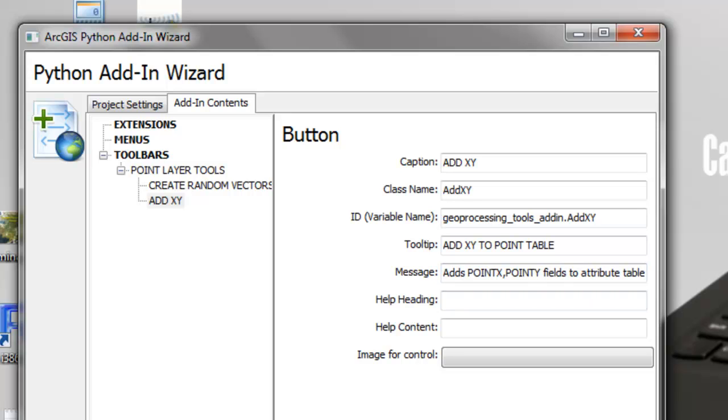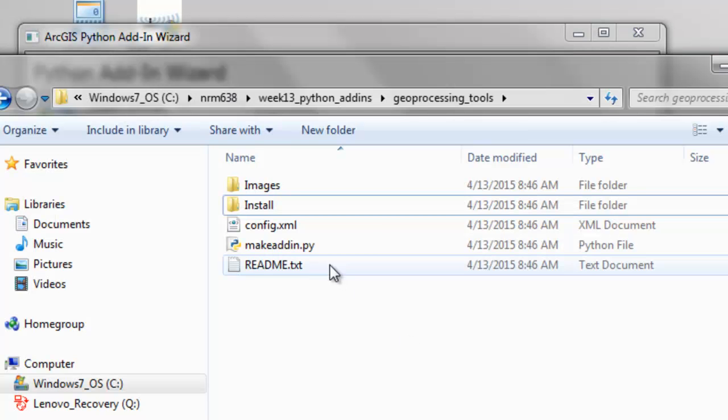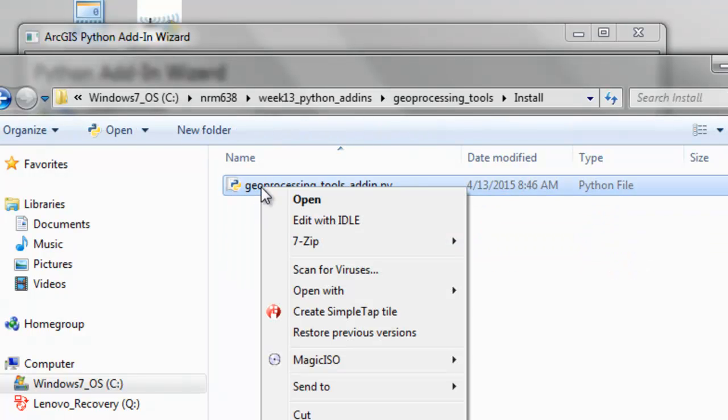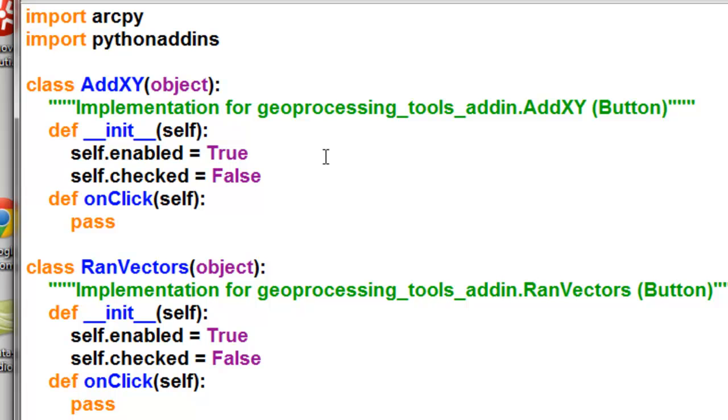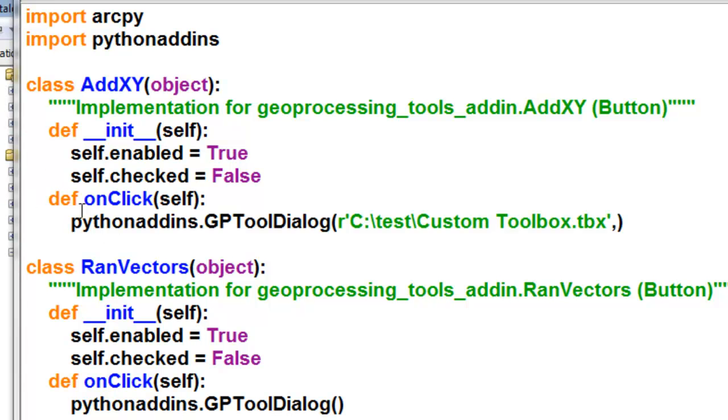So then we'll save our work, and then we'll add the script code for these two buttons. And then we're simply going to have for each on click run the GP Tool Dialog. And for both our tools, they're located in the same toolbox. So we can add that for both our tools.